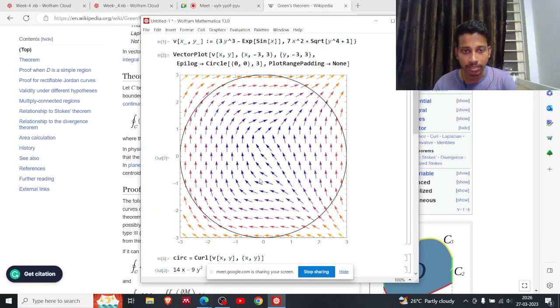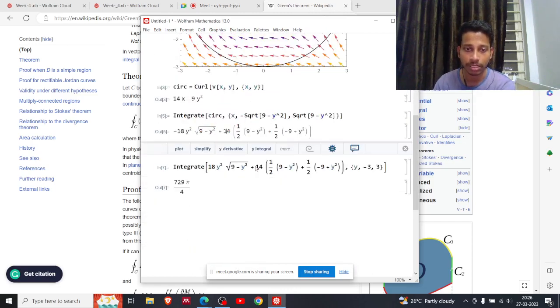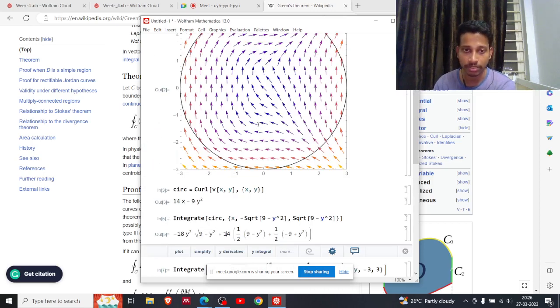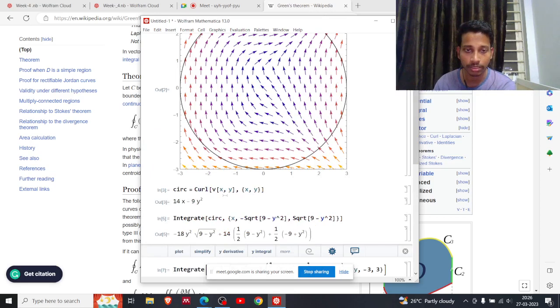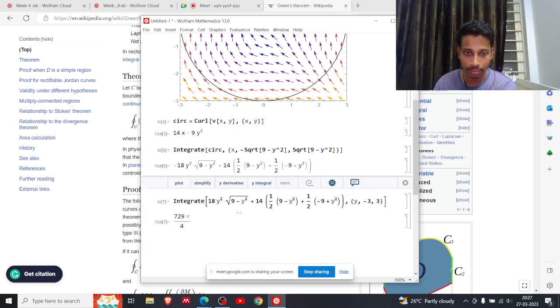So this is the application of Green's theorem, where we just avoided that line integral because it would be difficult to do. We changed the mode of the integral from a line integral to a double integral, which is known as the surface integral, and then we took the curl of the vector field and integrated with respect to x and then with respect to y.